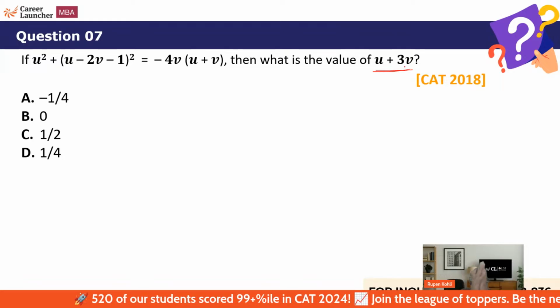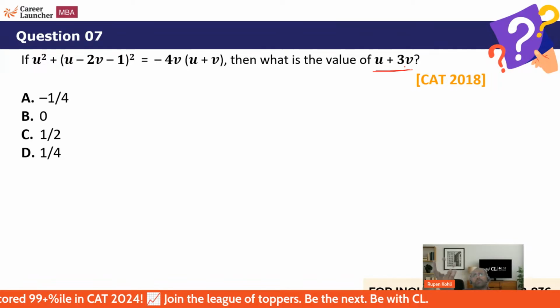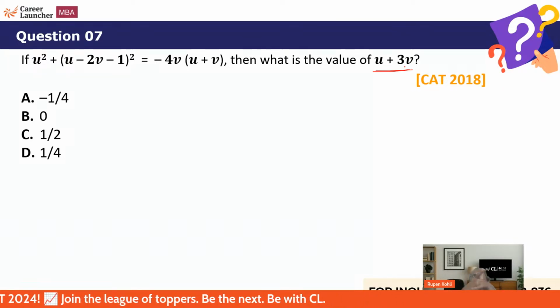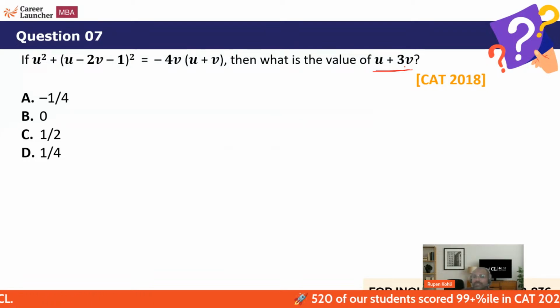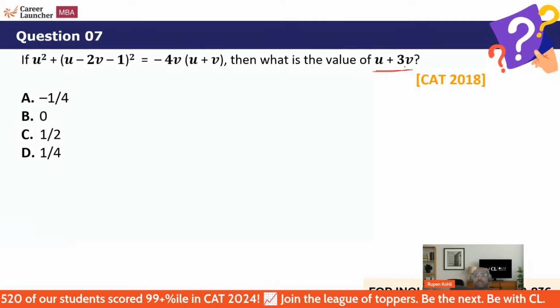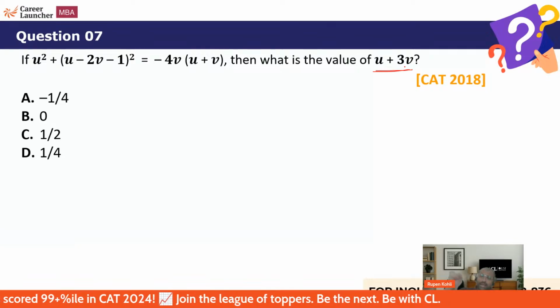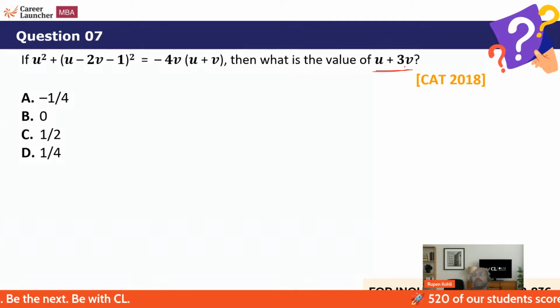So you see, looking at this question, most of the people give up because they think, oh, how can I ever solve for the unique values of u and v using a single equation? But the point is that if you do the completion of squares, then two results emerge from the single equation. When you see an equation of the form x square plus y square is 0, you get two results from that: x should also be 0, y should also be 0. So sometimes a single equation does give you the unique value of the variables also. And that is exactly what will happen.